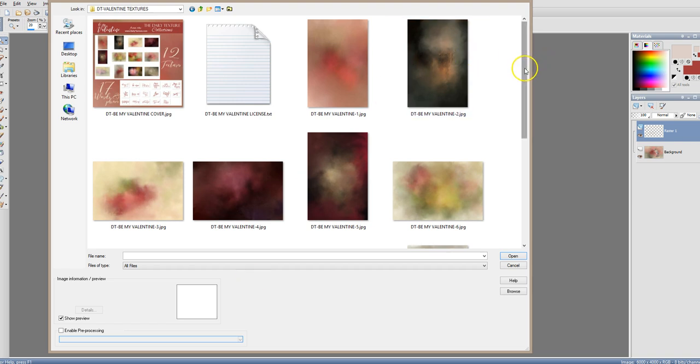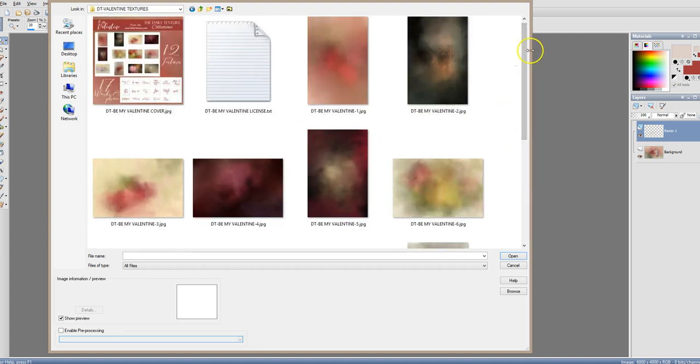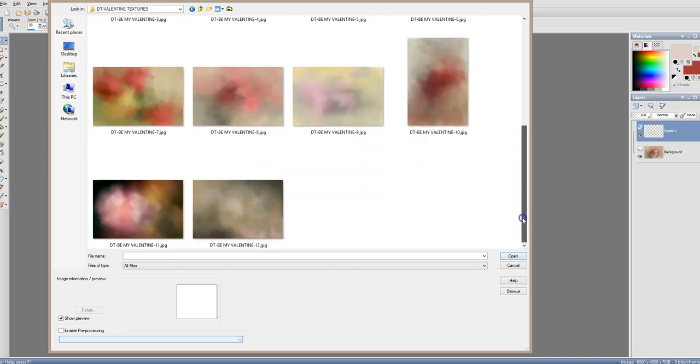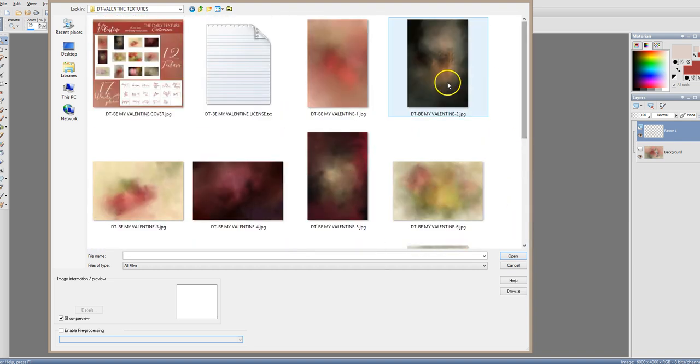I'm not a big flower person. I have done one flower example. I know a lot of you guys love flowers, so I hope you'll enjoy this package. And it's just a little collection of 12 textures and 17 words and phrases in the script in the pinkish red color font, which you can change to whatever color you want as I demonstrated.